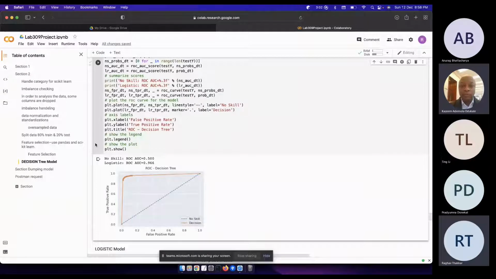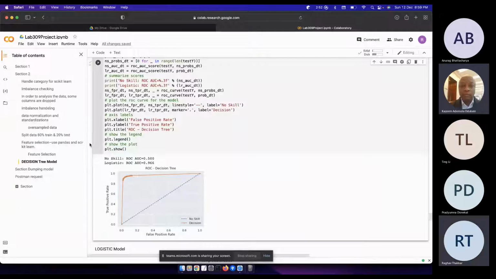So in most cases, you need to find the balance depending on the severity of the analysis you are doing. Take, for example, somebody collecting a credit. You want to check if somebody is going to be able to pay a loan. So you want to give a loan facility to a customer in a bank, and you want to predict if he will be able to pay the loan. So you have to make sure that you are on the safer side. If he doesn't pay it, then you look at the implication. The implication will determine which one is preferable between having a lower false positive or a lower false negative.